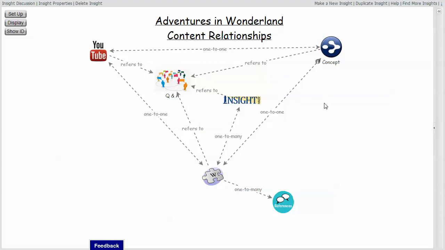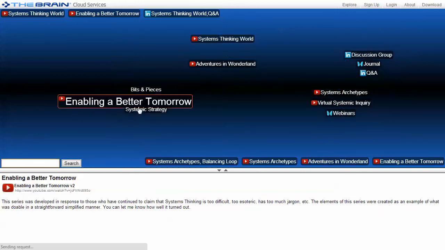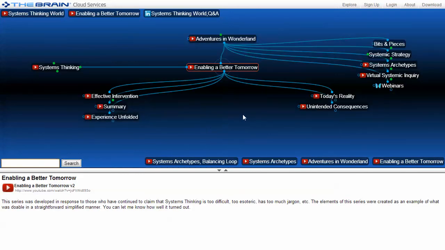So this is my current thought about the architecture of the content, and the concepts are being implemented in something called Personal Brain, or the Brain, so that it gives you a visual context. So here is Adventures in Wonderland, Enabling a Better Tomorrow, a learning thread that is part of one of the Adventures in Wonderland learning threads.